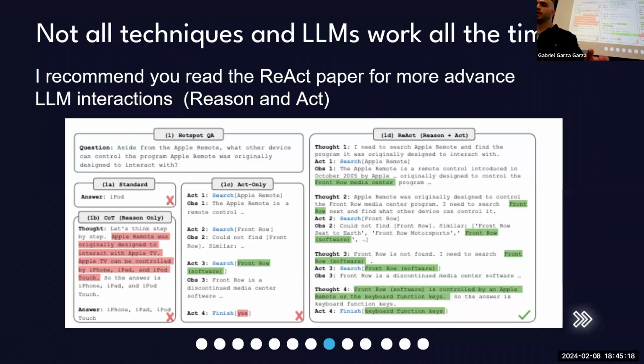So imagine you have a large language model, which is the brain of the operation. And then to that large language model, you give it certain tools, right? You give it the ability to search the web, or you give it the ability to search a specific database or to do something, right? And then you prompt it to search or to do something very specific. The large language model will think on what to do. It will reason first, and then it will act accordingly using those tools you provided. But this is a little bit more advanced. If you guys are interested in the paper, I believe I provide the link to the research paper, and you can look at that.